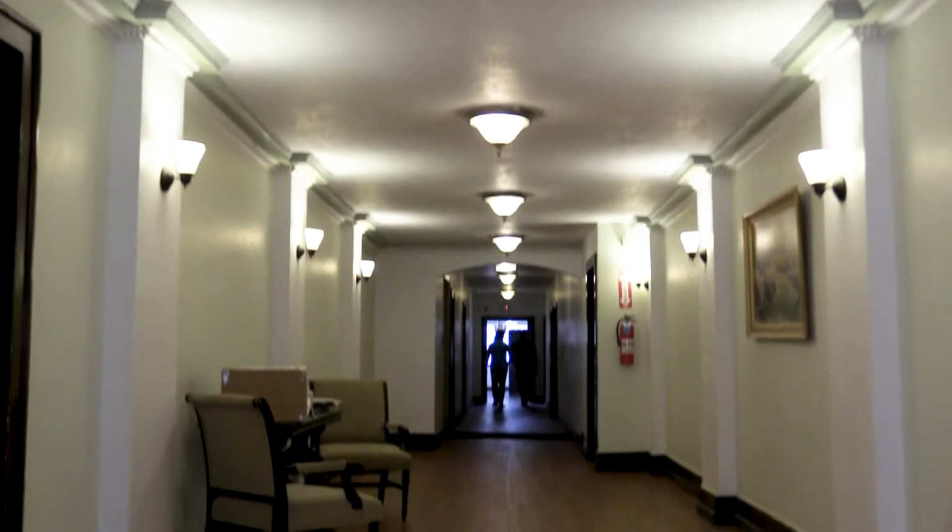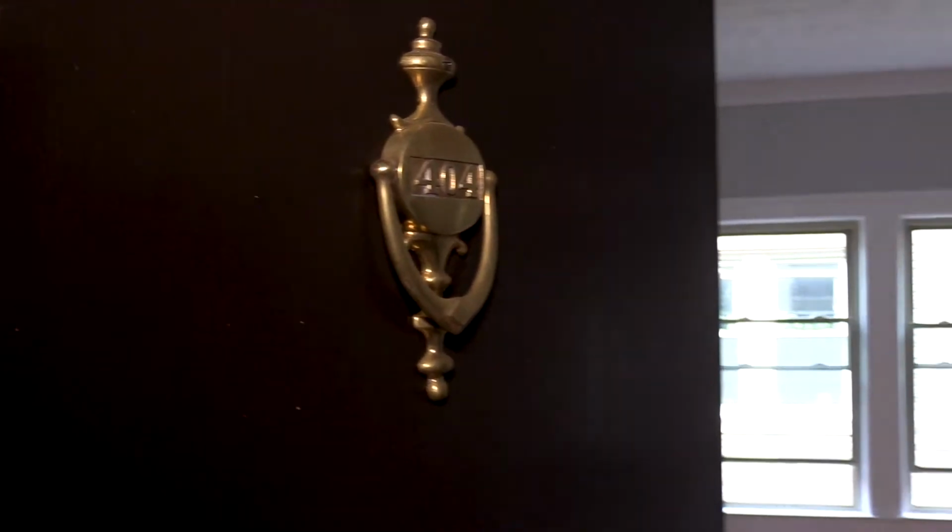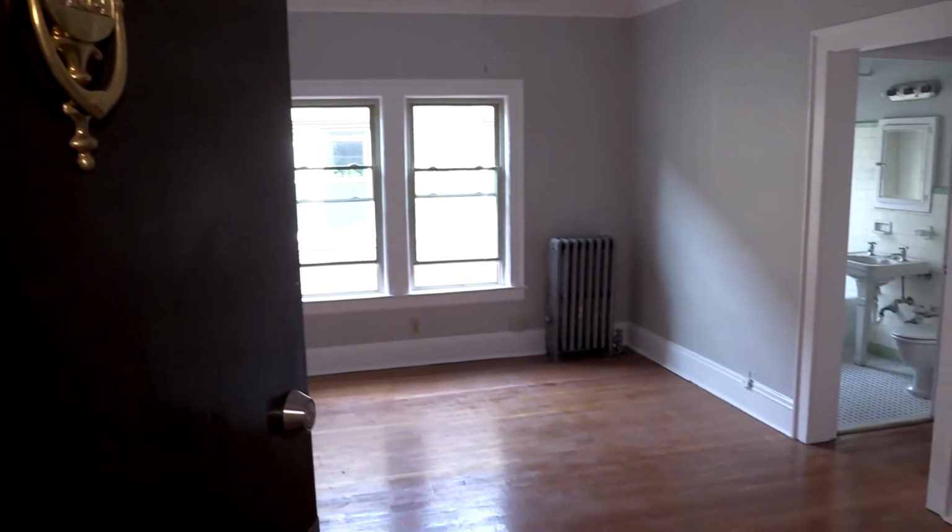The rest of our CapEx plan includes redoing all the common spaces, painting them in all fresh new white with the white trim and gray paint to make it very modern. This building is nearly 80 years old, so we want to update all the feel and the look when you walk into the common spaces. Then of course, we're going to be updating the units themselves.